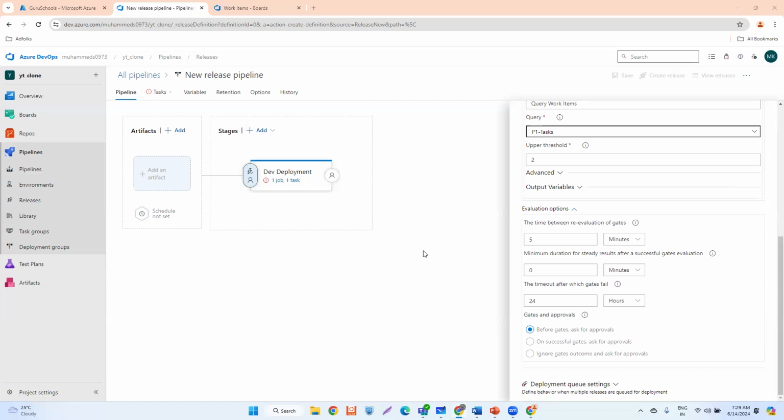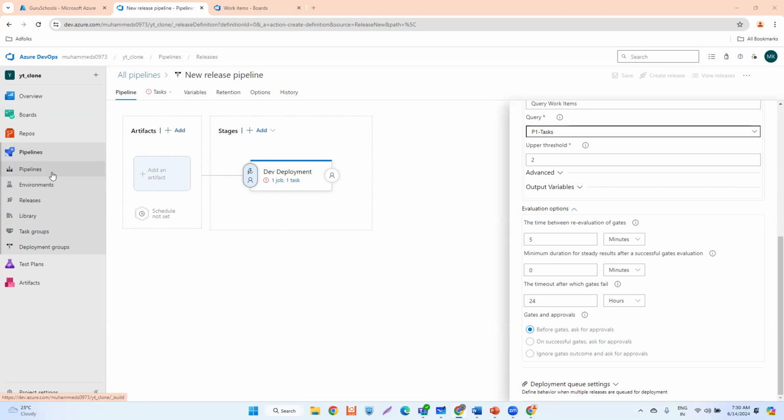Release pipelines here, we are using click and click like this. It's a UI kind of thing mainly. So we can't leverage this with the help of a YAML file. We can create release pipelines here only with this classic editor. We can't use YAML.